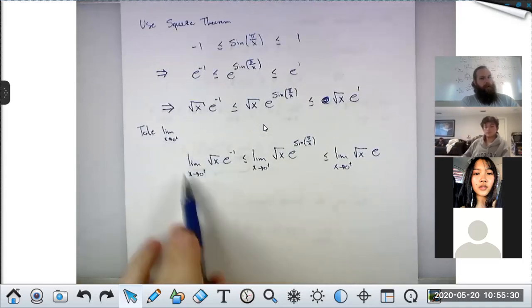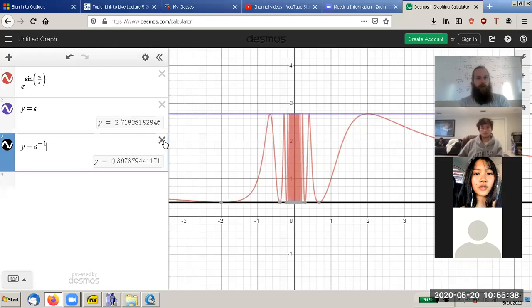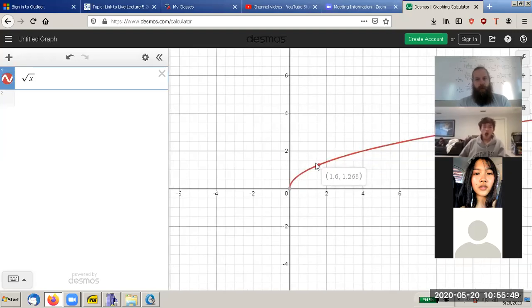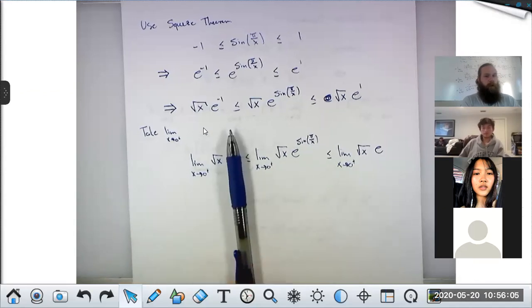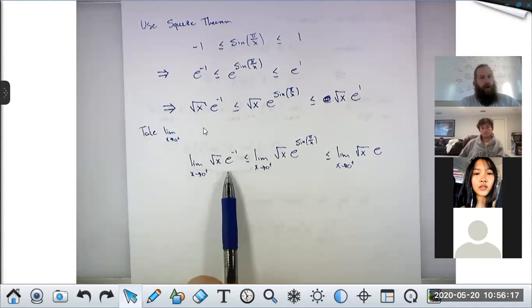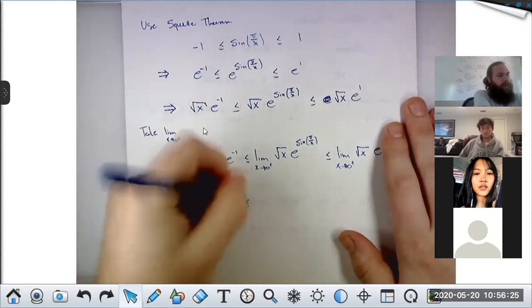What is the limit on the left? What does the square root of x do as x goes to 0 from the right? All right, here's the graph of root x. So if I'm walking along this graph, my x value is getting closer and closer to 0 from the right. What are my y values approaching? In other words, forget about the e to the negative 1 over here. Right? I don't care about it. Yeah, exactly, right? As x goes to 0 from the right, the square root of x goes to 0. So this constant doesn't have any effect on that limit. So this is 0 times e to the negative 1 is less than or equal to the limit I want.